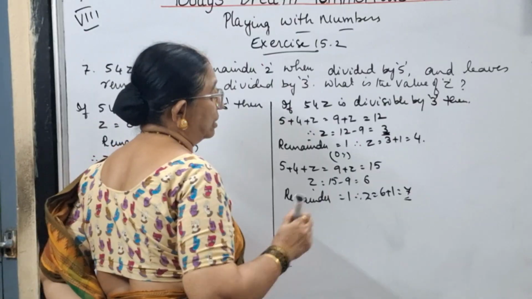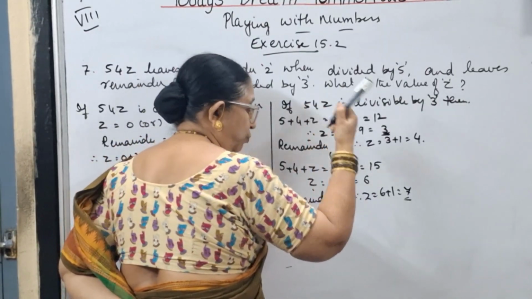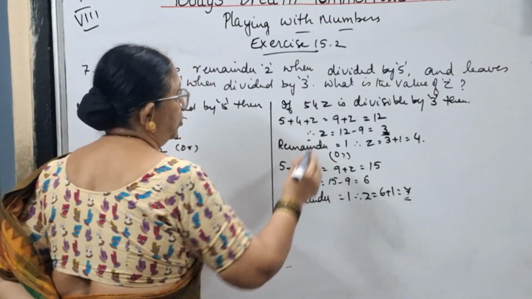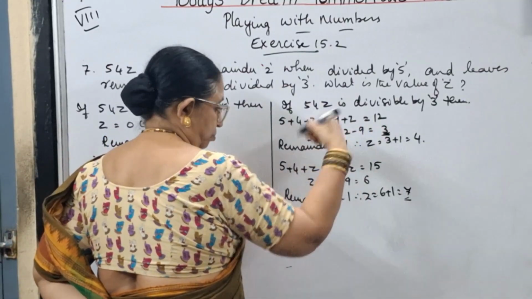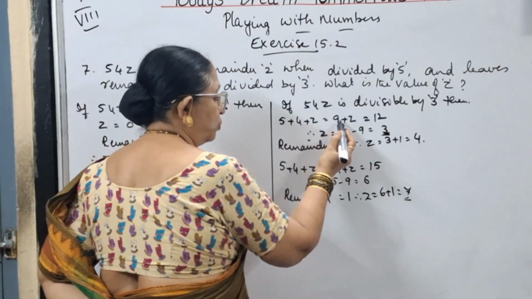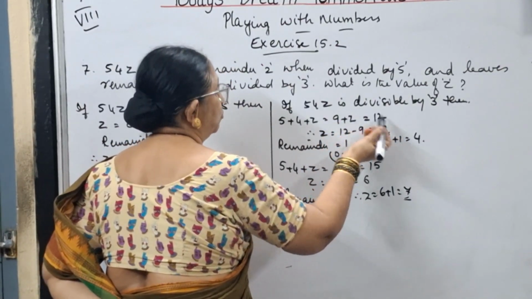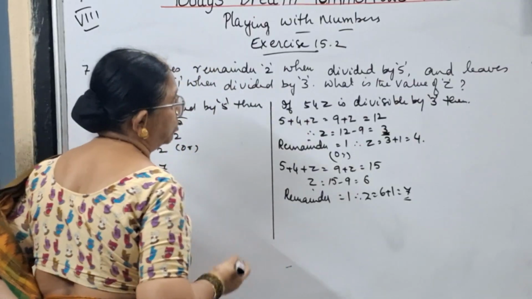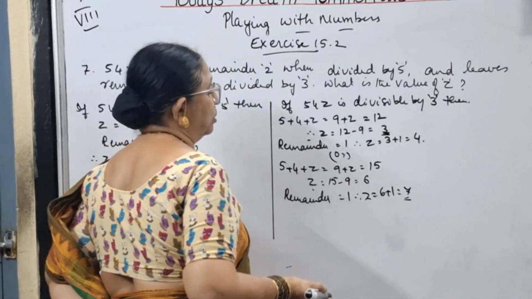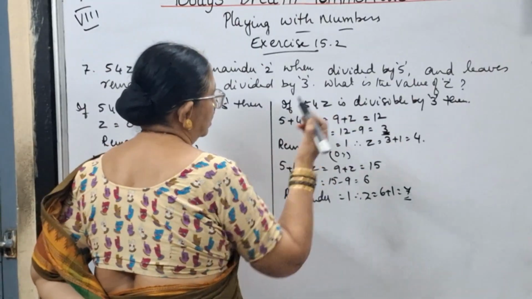Because when you talk about the third table, 3 2s are 6, 3 3s are 9, 3 4s are 12. It should be more than 12, because before 12 it should be 9, already it is here. To 9 something else should be added. So if you add something, you will be getting some multiple greater than 9. So the multiple of 3 after 9 is 12. That is why I have taken 12.